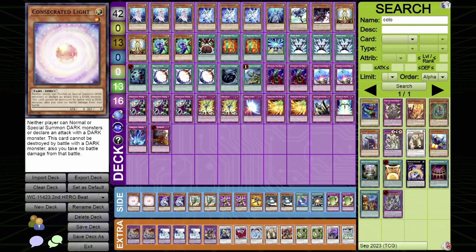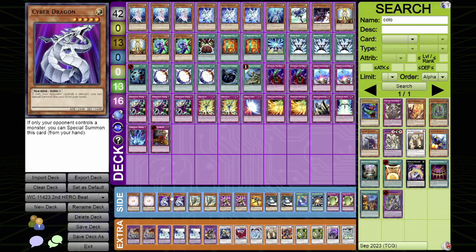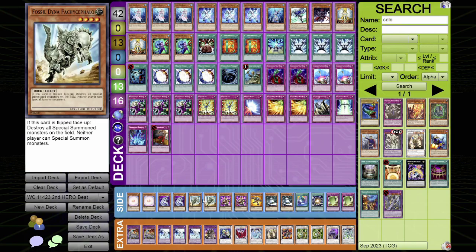He side decks the 2 Consecrated Light for the Blackwing matchup, and I believe Vayu too, but I don't think Vayu is a card that you want to side deck Consecrated Light in, so this is strictly for the Blackwing matchup. He side decks the 2 Cyber Dragon in case he plays against any Machina, and he did actually play against Machina, which was me, and he actually was able to special summon the Cyber Dragon in Contact Fusion for, I believe, 2, so it wasn't too bad of a Contact Fusion. Then he side decks the 2 Pachycephalo, because he has a lot of trap cards to protect his Pachycephalo. Other than that, it's really good against every deck, so there's really no need to worry, especially against frogs.